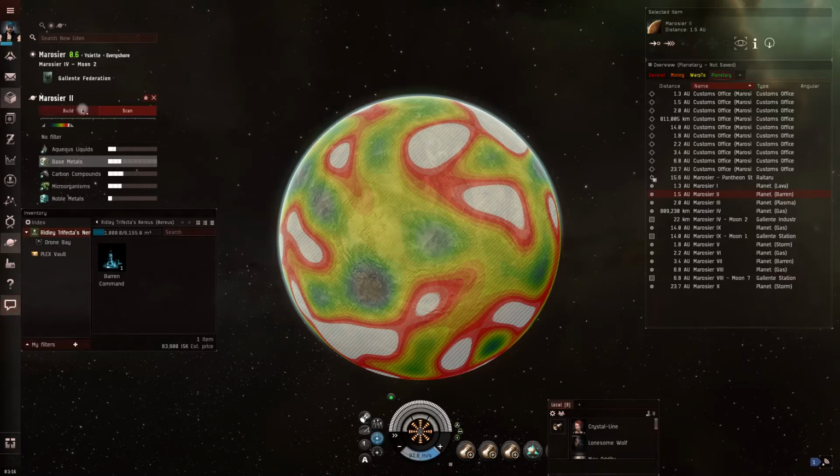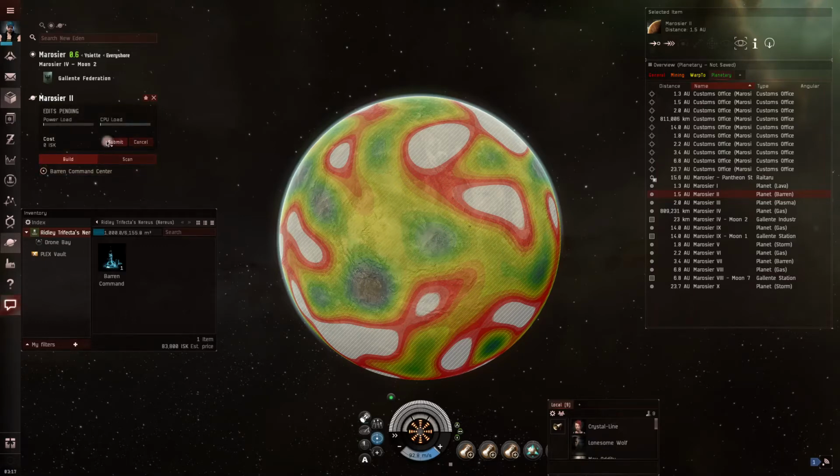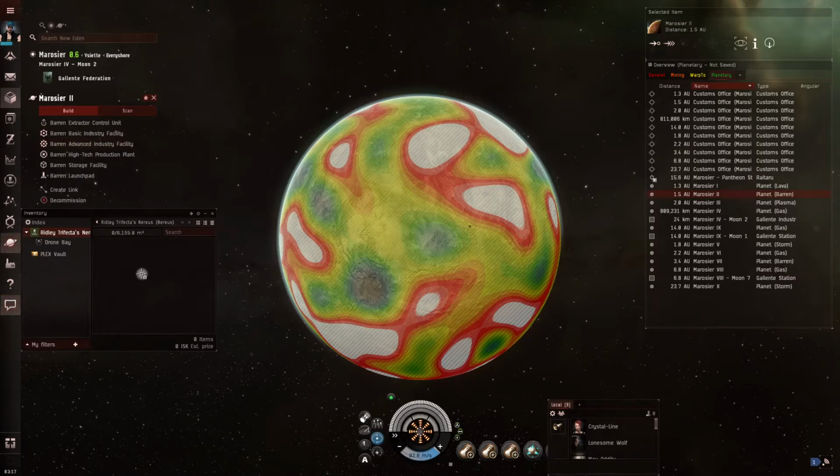So what we're going to do is go to the build tab, and keeping in mind we want it right about there, we're going to build the barren command center right there. Okay, now we're going to submit that. Now remember submitting, because planetary production is all about the submit button. So we're going to say yes, we do want to build that there, and it's going to go there.